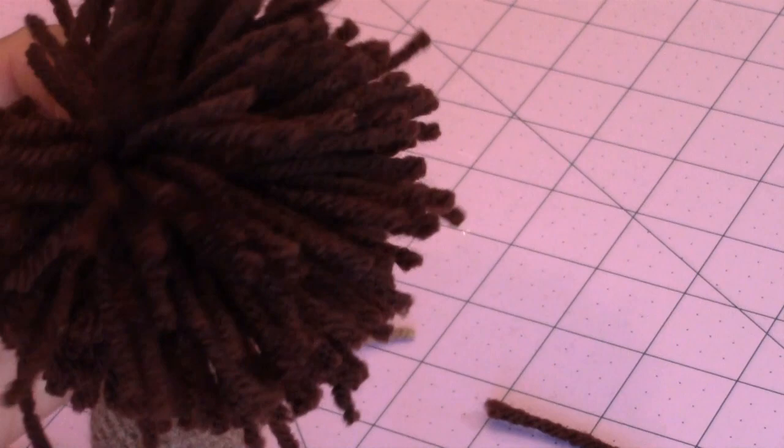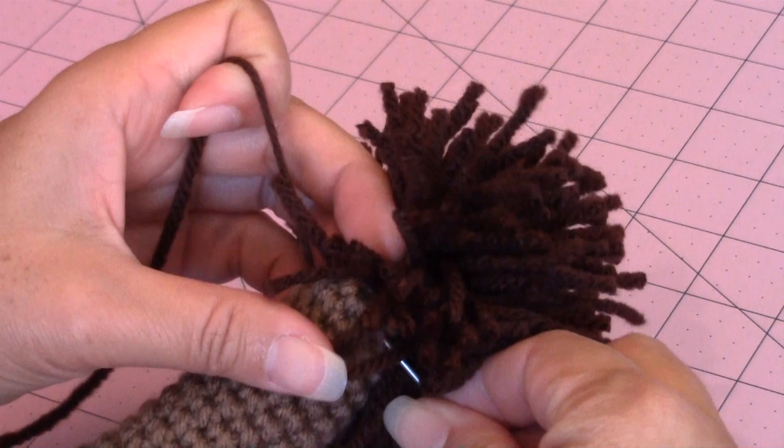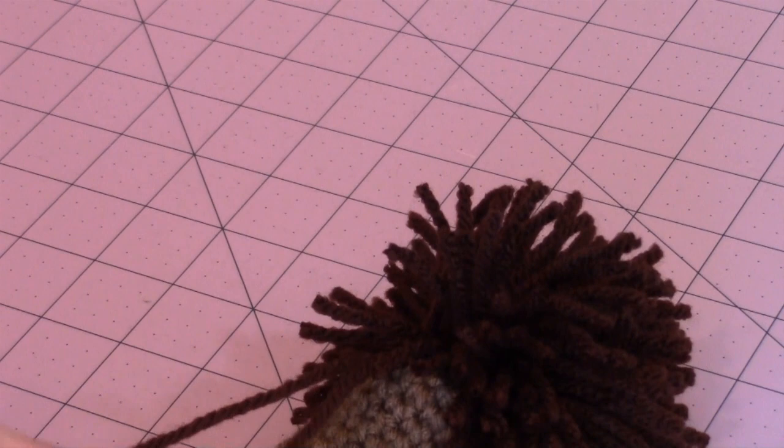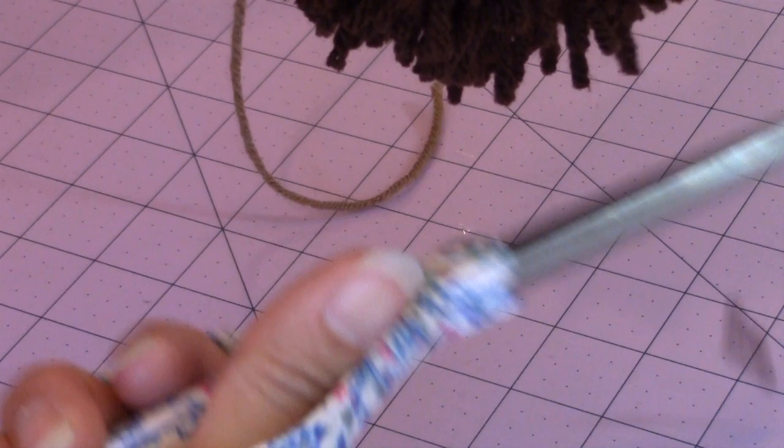And then I usually take the yarn strands that I used for sewing and then just go right back to where they're both together. Then you can take and tie a knot. And then I usually just trim it and it blends in with the rest of the tail. And then your tail is ready to sew onto the donkey. And you can trim the hairs if you need to, if you have one that's sticking out longer.